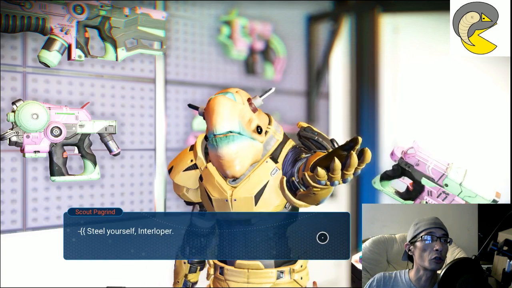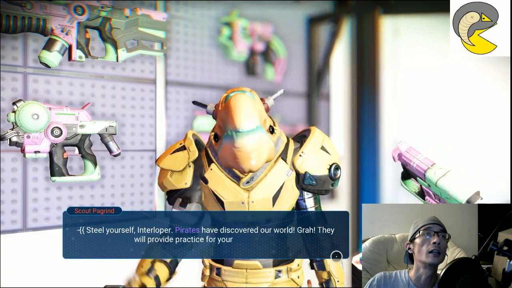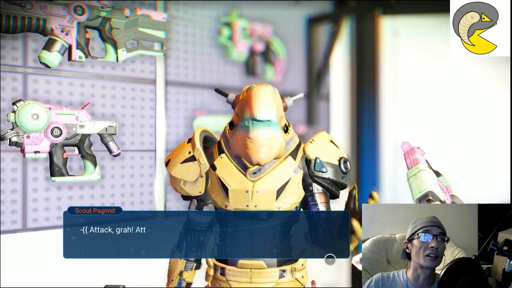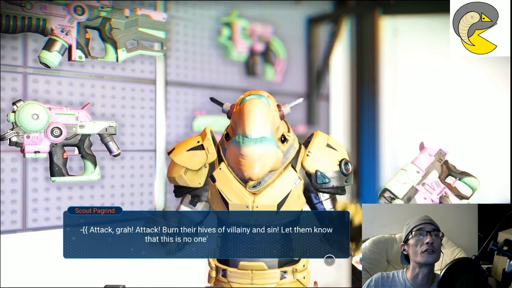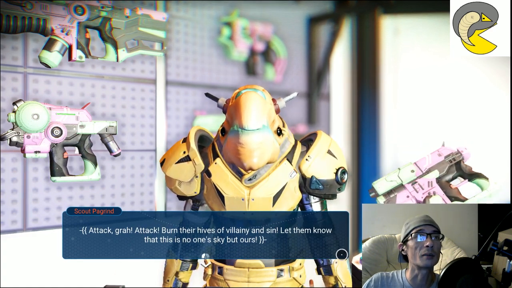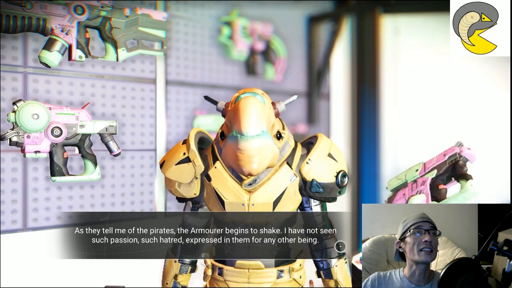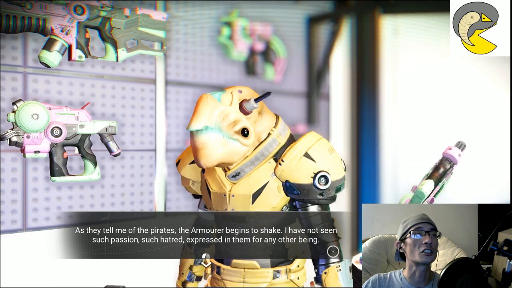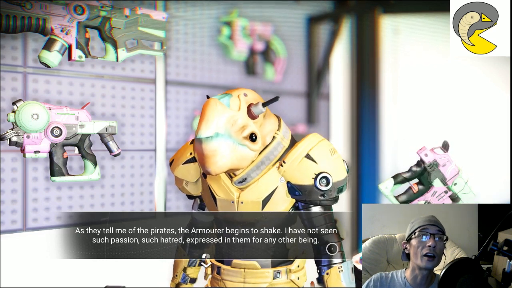Okay. Steel yourself, interloper. Pirates have discovered our world. They will provide practice for your weapons. Attack. Attack. Burn their hives of villainy and sin. Let them know that this is no one's sky but ours. As they tell me of the pirates, the armor begins to shake. I have not seen such passion, such hatred expressed in them for any other being.